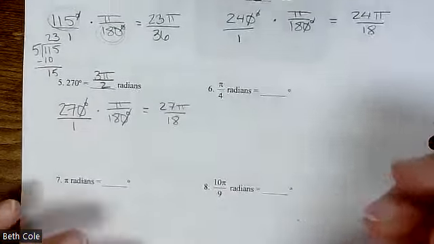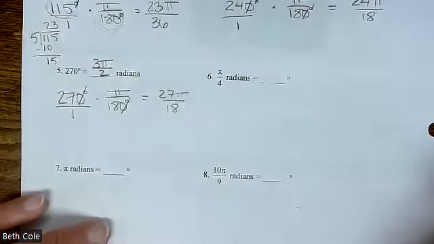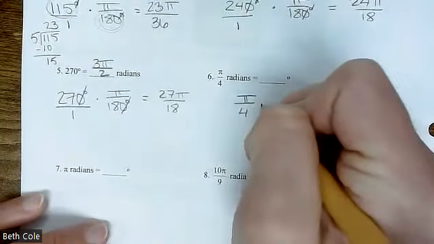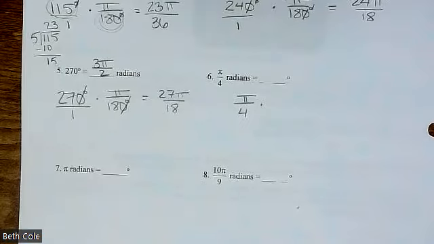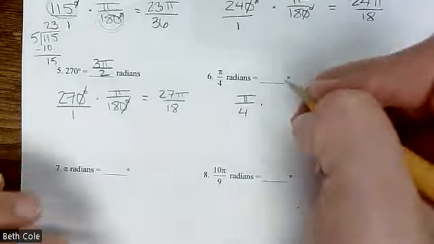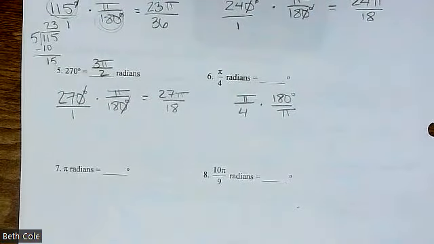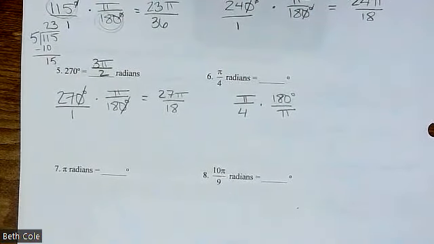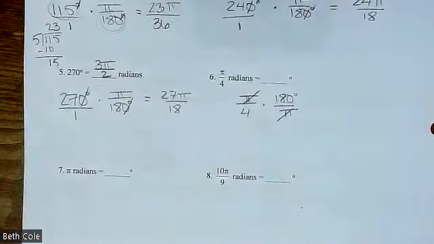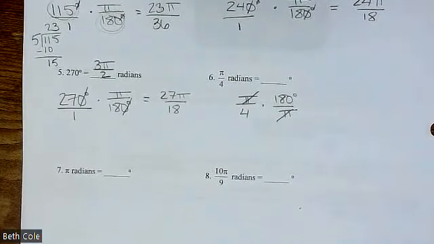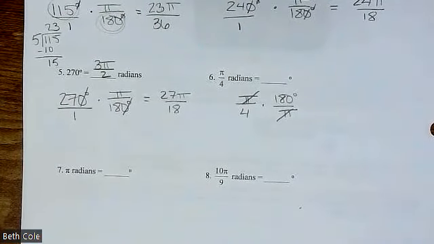All right, now we're gonna go the other way. We're gonna turn radians into degrees. So you're gonna take your pi over 4. This time you would multiply by what? 180 over pi. And look, like I was saying, you almost can't mess it up because do you see how these pi's will cancel? If you get it going the wrong way, you're going to get pi times pi, which would be pi squared. And hopefully you would go, hey, that's not right.